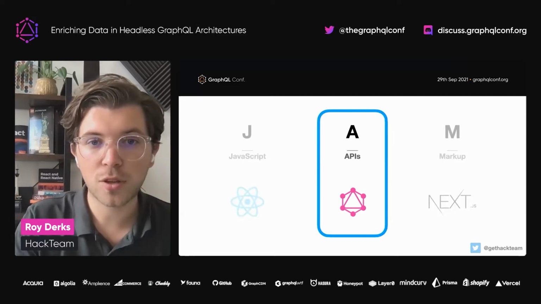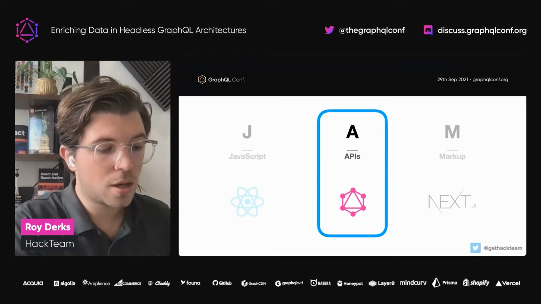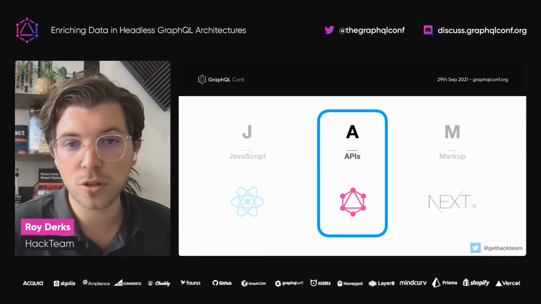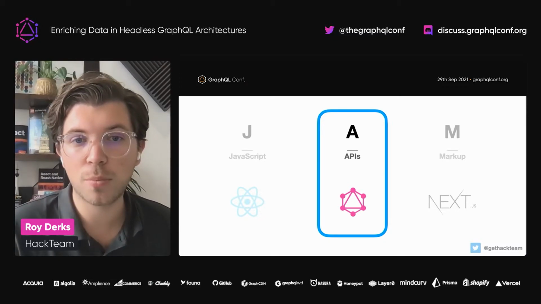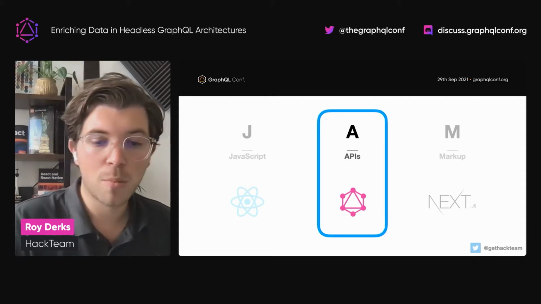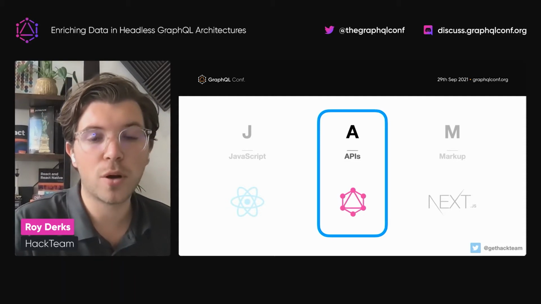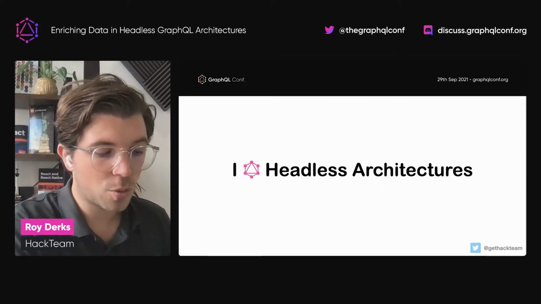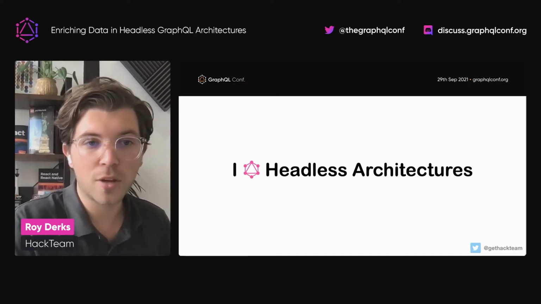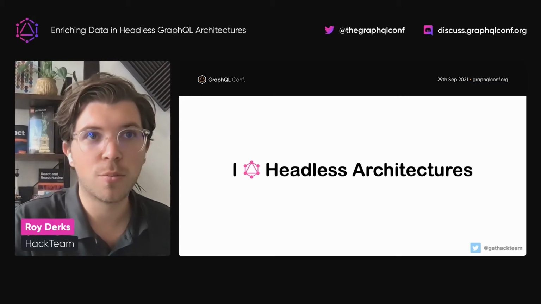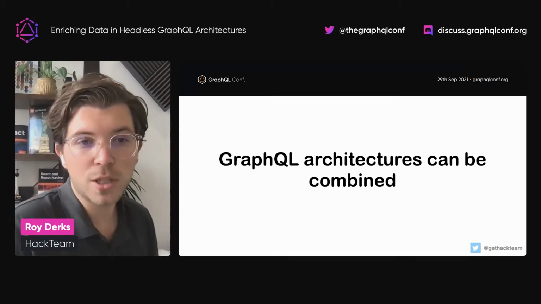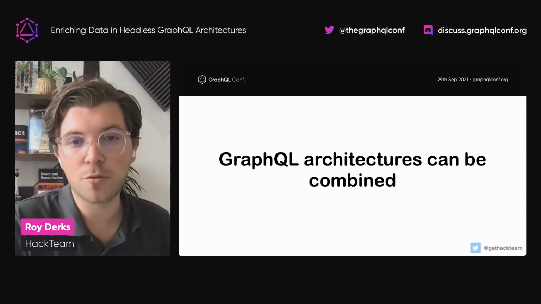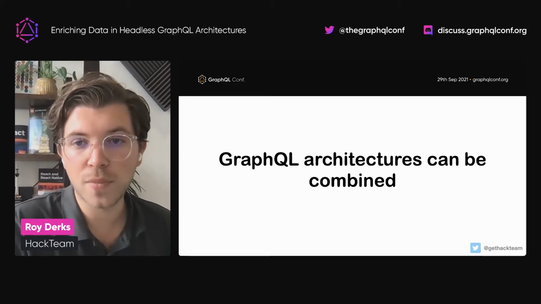And for today, we'll be looking at the APIs part of this. So the APIs part of this looks a bit like this. It's GraphQL. It doesn't have to be GraphQL, of course. It can also be a REST API or some other kind of API that you're using inside your Jamstack. But for today, we're going to be looking at using GraphQL APIs for this. And typically, when I work with headless architectures, I also want to use GraphQL for those architectures. I typically love GraphQL in headless architectures, partly because they can be easily combined. And this is not only due to the fact that they're headless, but it's also due to the fact that they're using GraphQL, because GraphQL architectures are easy to combine.